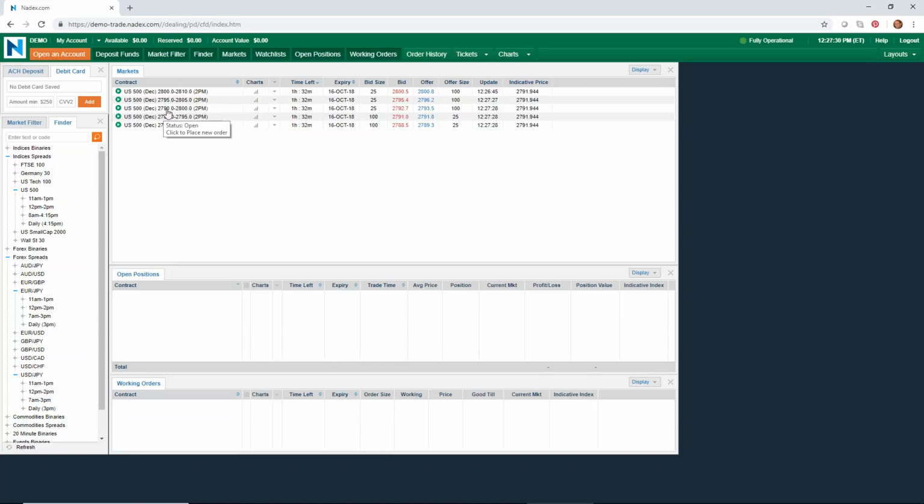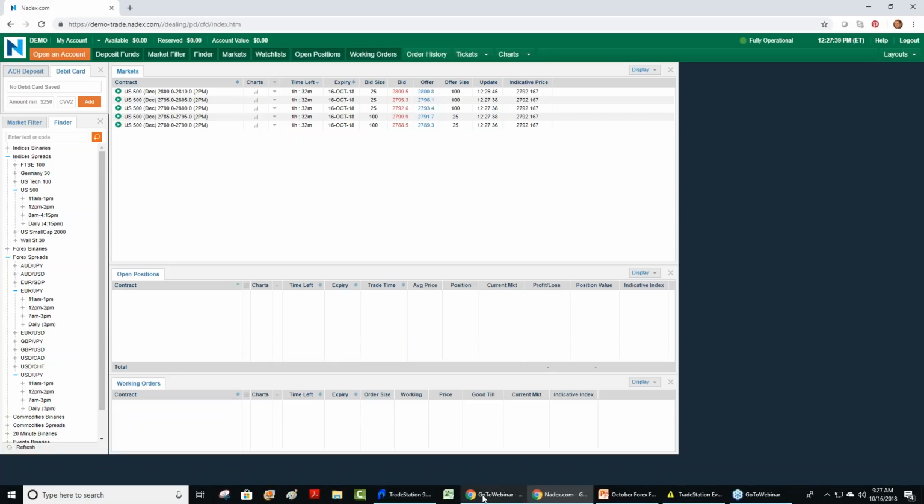If we got a little deeper pullback, we might even be looking at the 27.90s by the time some of those candles actually set up in the buy zone on like the 15-minute chart, if we were to take a look at that one.